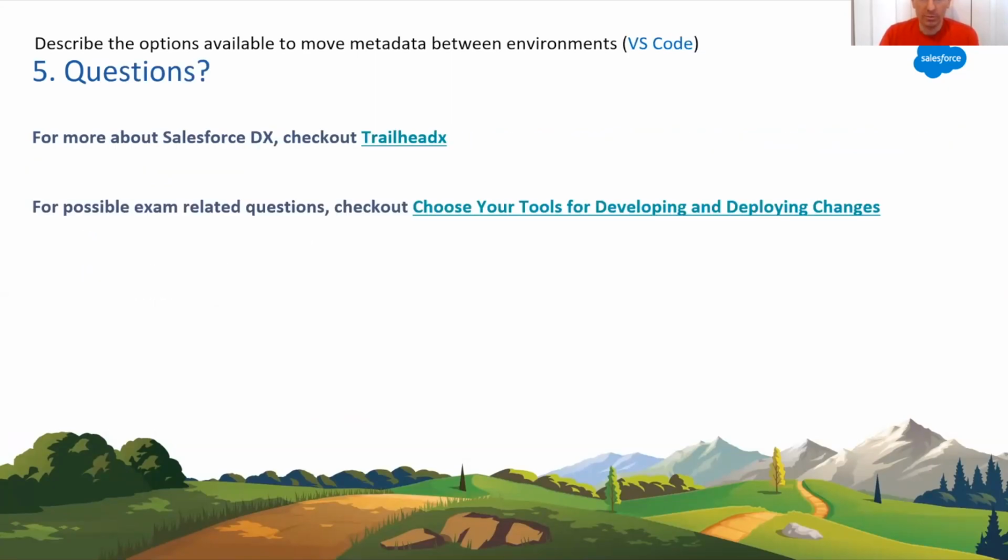Any questions from anyone about this? And if not, I would also say if you're interested in Salesforce DX, I would check out Trailhead DX. It's a whole conference based around it, which I think is twice a year. And then I think the main topic you're going to get with this is essentially which tools to use based on which scenarios.